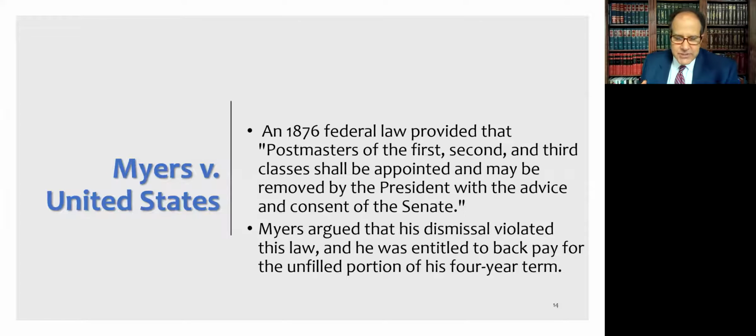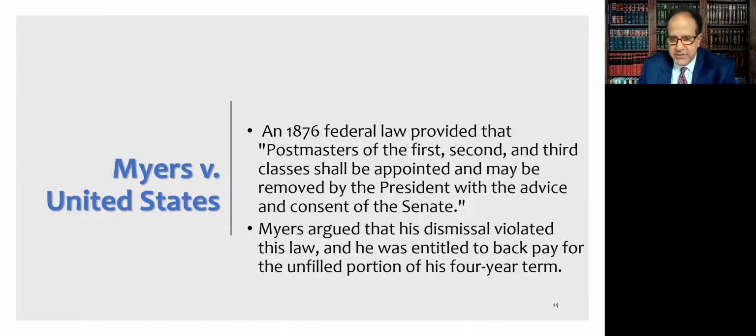Now, what's the statute in question? We have two statutes that are why this case matters. There was an 1876 federal law, so this is a Reconstruction era statute after the Civil War, which provided that postmasters of the first, second, and third classes shall be appointed and may be removed by the president with the advice and consent of the Senate.